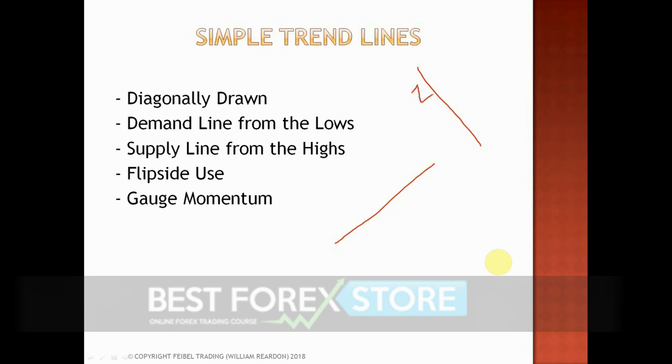So we'd have price respecting this level, and we'd have demand pushing up and would respect this level. We have the flip side use. There's a personal nuance that I like to use. It's relatively unheard of in the trading world. Not to be confused with a reverse use of trend line, which we'll cover later.